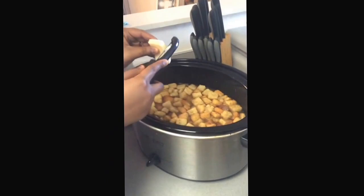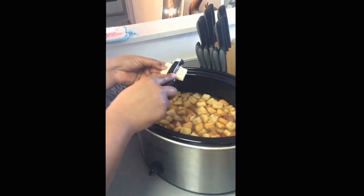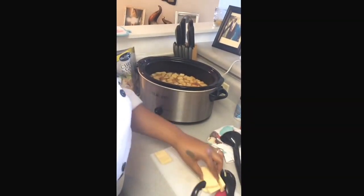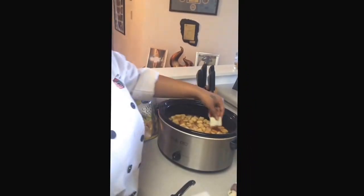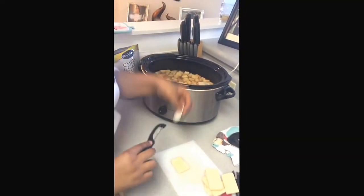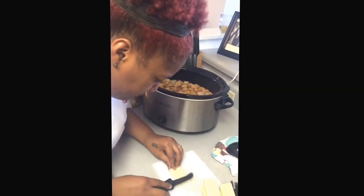I'm just using a vegetable peeler to shave my cheese. It was better when I was doing it on the cutting board — you just come across like this. Then you have your shaved cheese, and I'm just going to layer it like so. When I'm all done with my cheese, I'm going to put the lid back on so the cheese can melt, about four minutes.